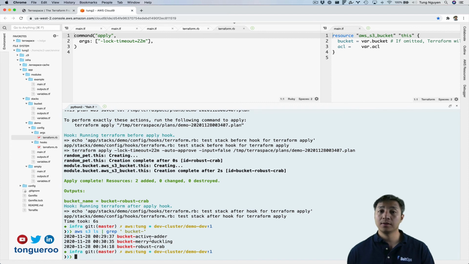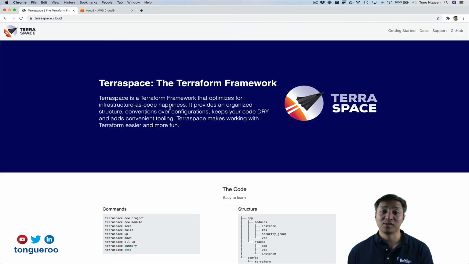One bucket was the dev TSENV, one bucket was prod TSENV, and the other bucket was dev because that's the default, and a different region. So that was a bucket in a different region, us-west-1. So yeah, that's basically what I want to show you. And so hopefully that was helpful.